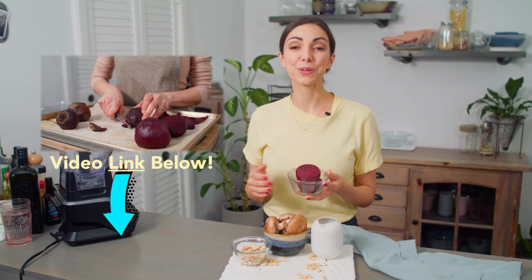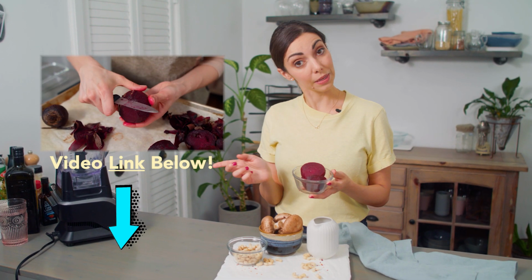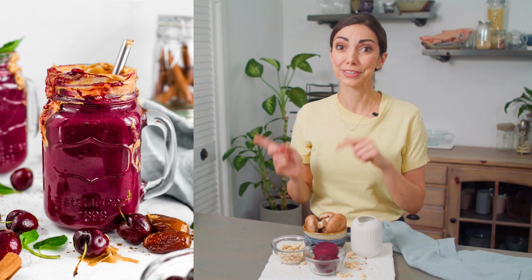The star of this pink pasta is beetroot, and if you've been following along with us, you know that we love beets. Maybe you've seen our video on beets and how to cook them, and if you have, then you've seen the proof that we put beets in everything, even the most delicious chocolate beet peanut butter smoothie. Watch the video, try the smoothie. It's delicious. But if you are new to cooking with beets and not sure how to use them, they're soft, they're sweet, they're super versatile, and they make the perfect addition to this creamy pasta sauce.